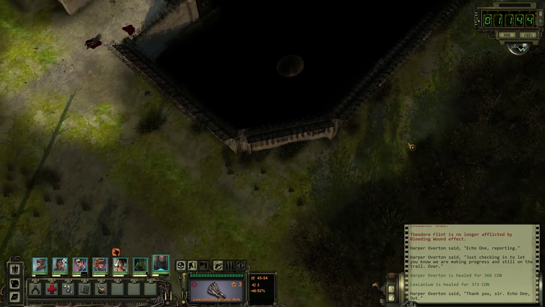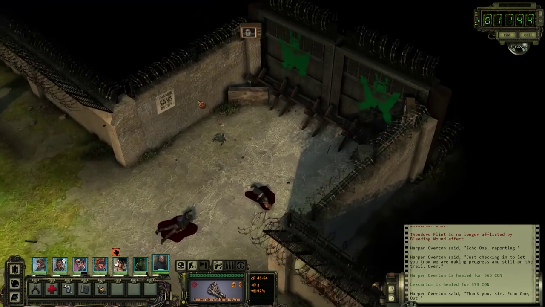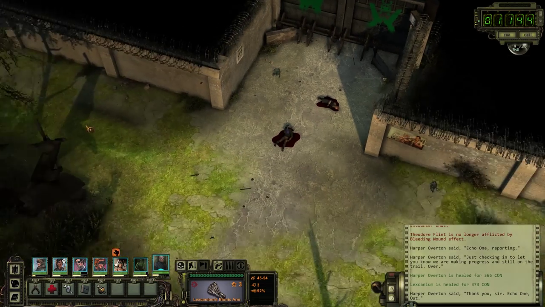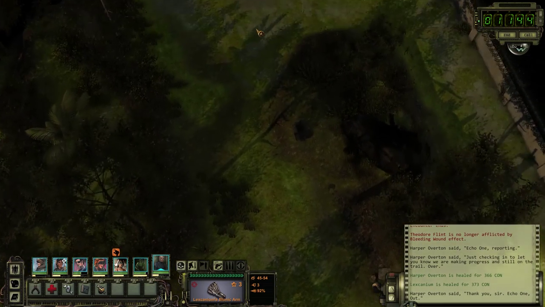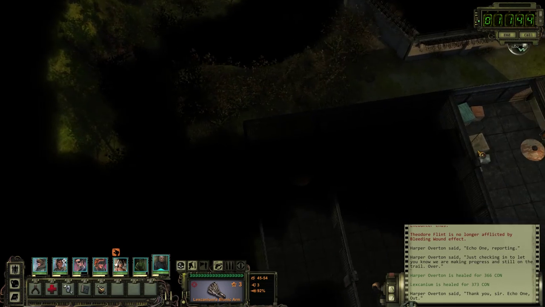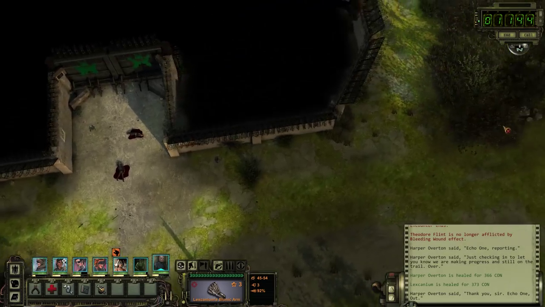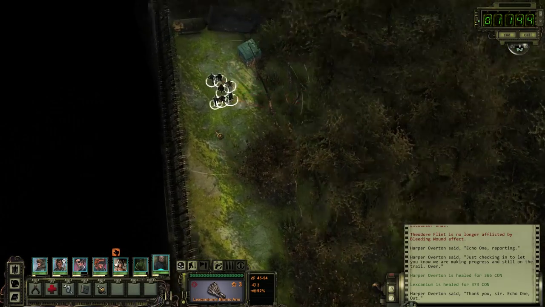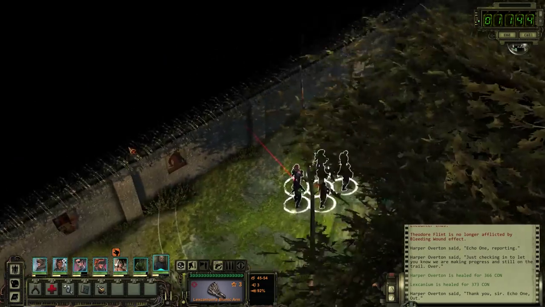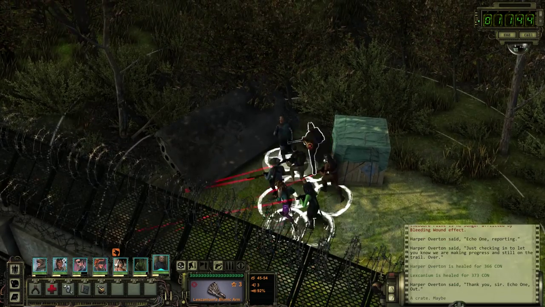So how many entrances to this place are there? Let's keep going this way, I never kept exploring there. Because it looks like you can't go in this way, it's completely barricaded off, there's no way to open it. This potentially goes inside over here. Maybe there's like an underground entrance or something. And this. This goes nowhere.